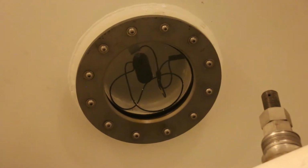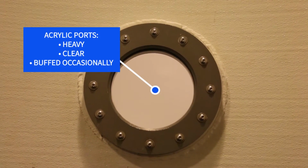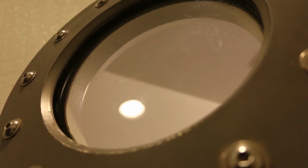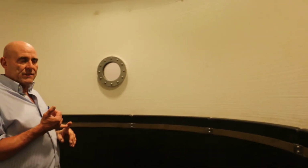We have a camera in one of the ports, and then we have 2 light ports that go on top of the chamber, and these are acrylic. Very heavy acrylic ports that simply don't fail. They're extremely resilient and perfectly clear. Part of our safety protocol is to make sure there are no scratches on the acrylic and that there's no crazing.